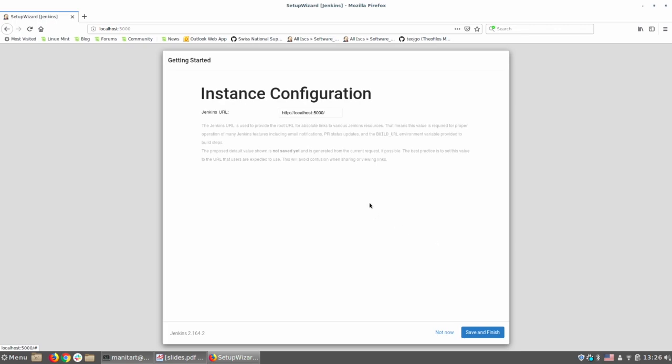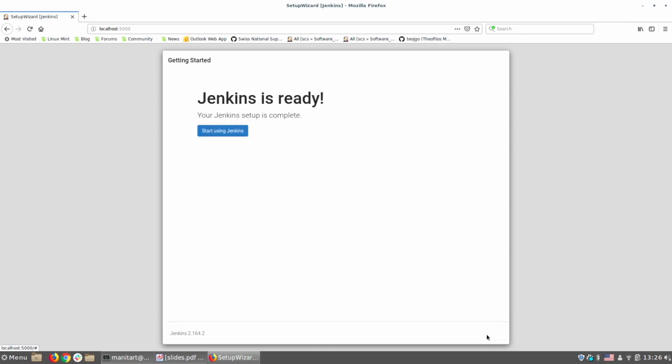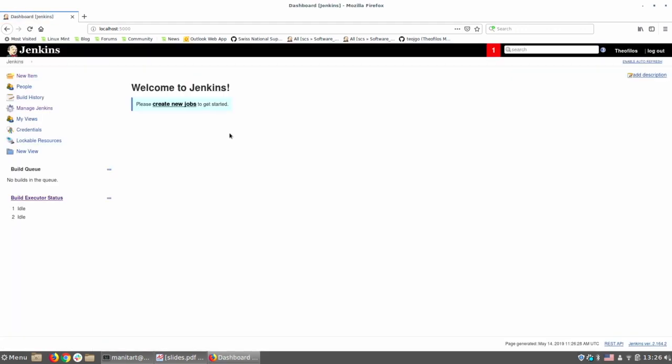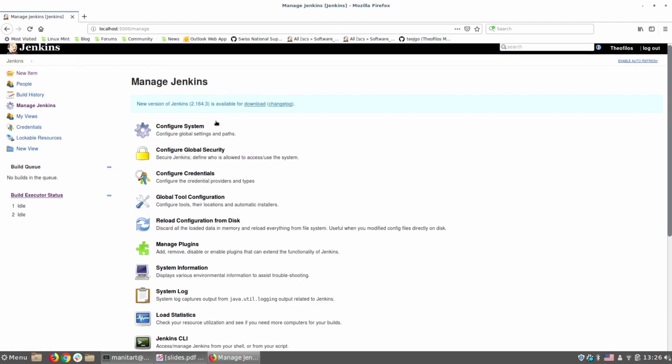Here is where you can tell it to run somewhere else if you want, which can be changed later. So Jenkins setup is complete. Start using Jenkins. Now we are logged in as administrator because I was the first user that I created.